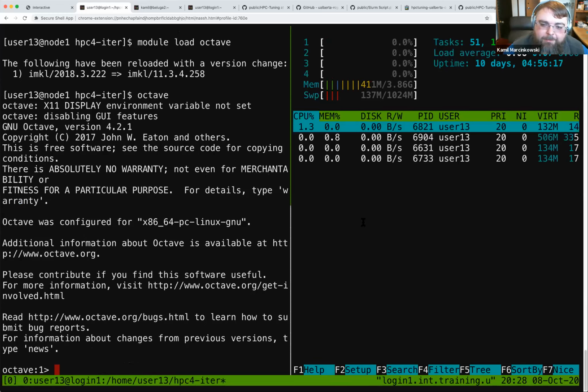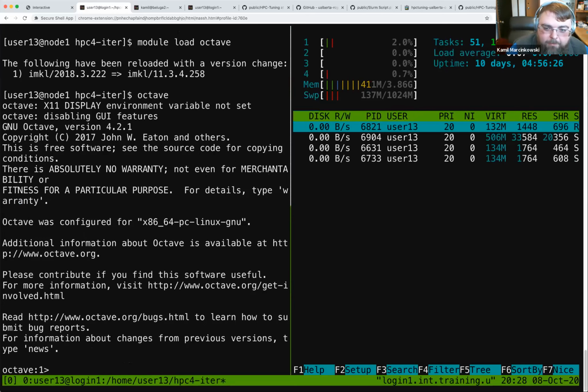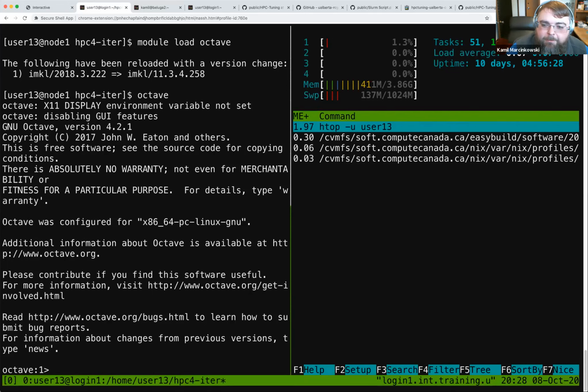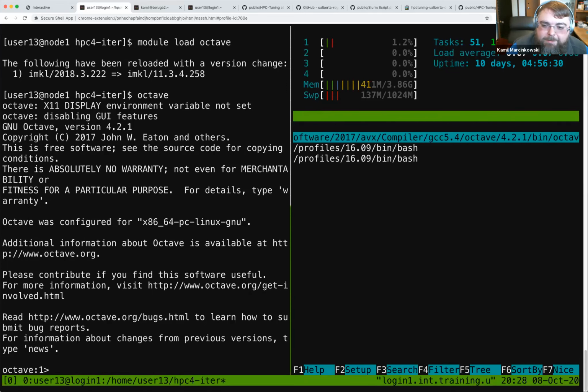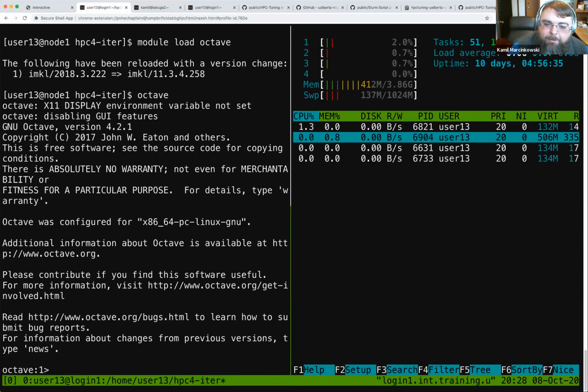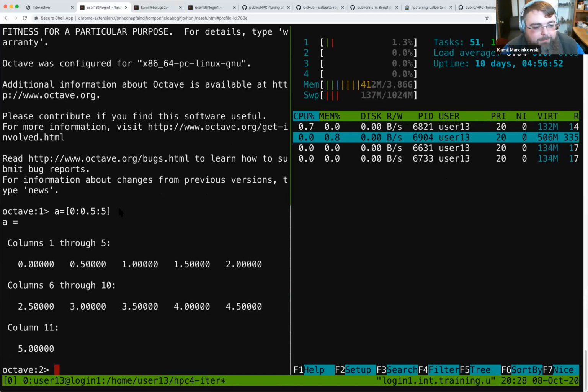We can see here that Octave is running. You can see basically it's using no compute, no memory. Okay. In Octave, it's linear algebra. Let's create a vector.